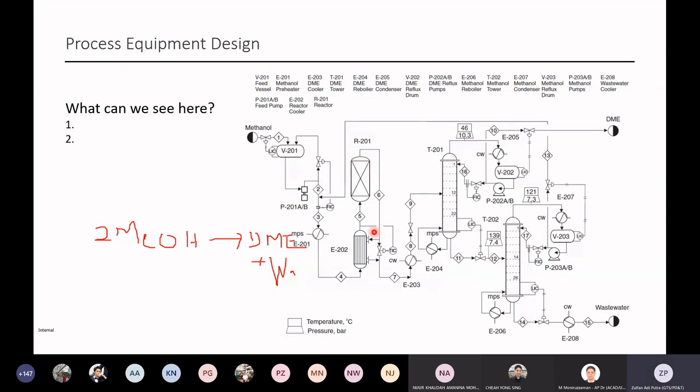So even though later on, when this is up and running, you may close the valve a little bit for this steam so that it will run maybe 50% or 60% of its design duty. That's okay. So now, with that consideration in mind, you can then design this heat exchanger. Yeah? So that means you want to increase the temperature from room temperature, for example, to 250 degrees C.